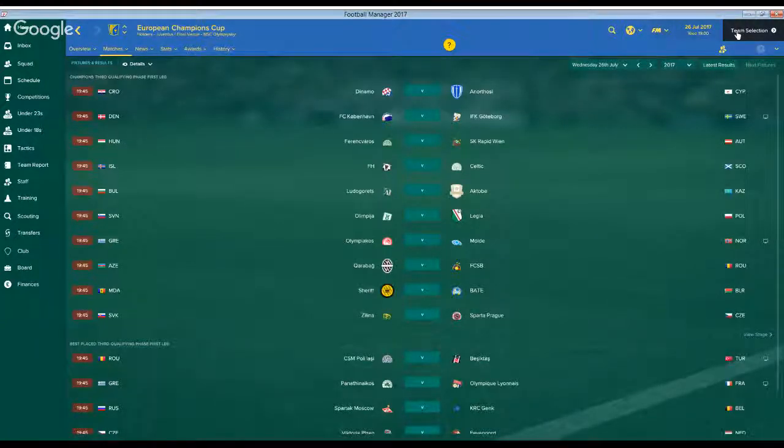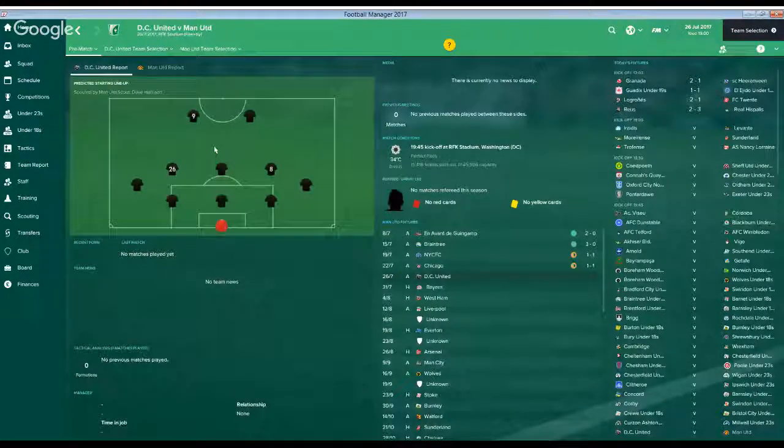Our friendly. So okay, right. They're playing with two strikers, 3 midfielders. So it's basically, I think, a 3-5-2.